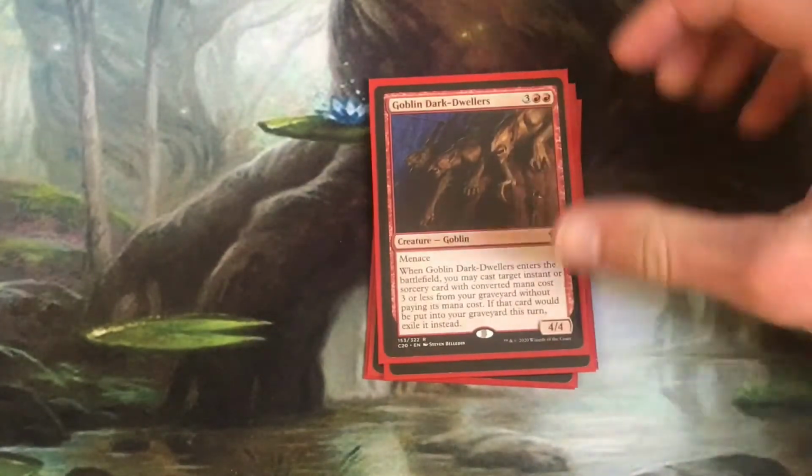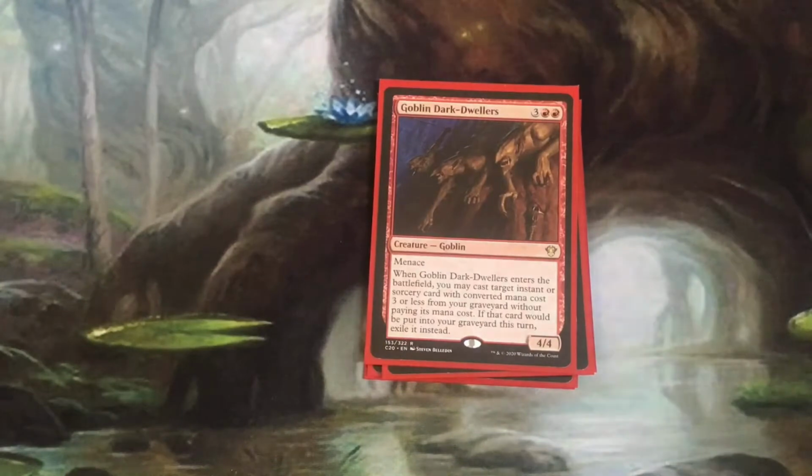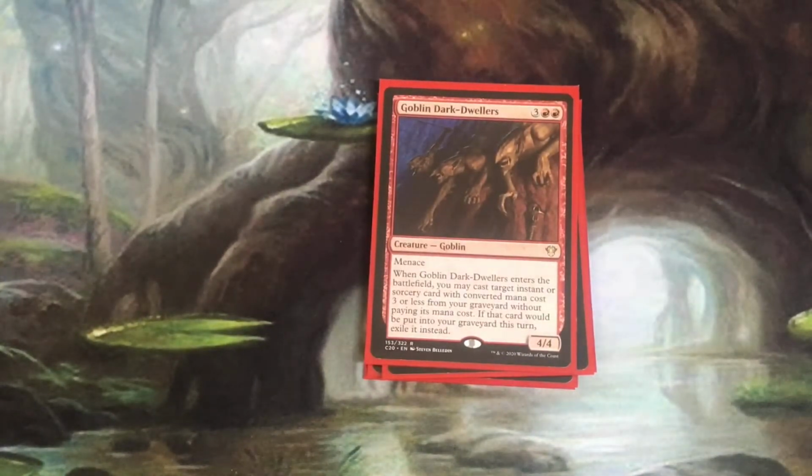The next goblin is Goblin Dark Dwellers. It is a 5-drop menace 4/4, and it says whenever Goblin Dark Dwellers enters the battlefield, you may cast target instant or sorcery card with converted mana cost 3 or less from your graveyard without paying its mana cost. If that card would be put into the graveyard this turn, exile instead. So this is great because we have a lot of combat tricks that are 3 or less, or draw spells in here that are 3 or less, which you will be seeing later. So this is just gonna give us a lot of value, and then it's a big goblin, so that's nice.